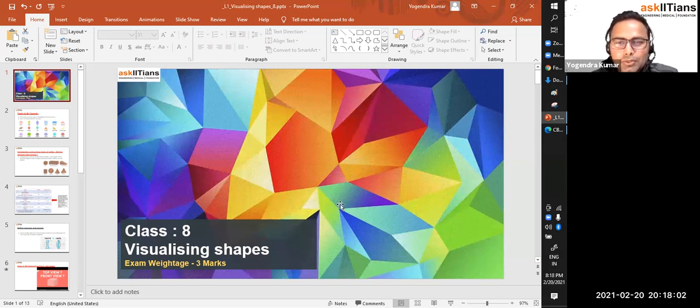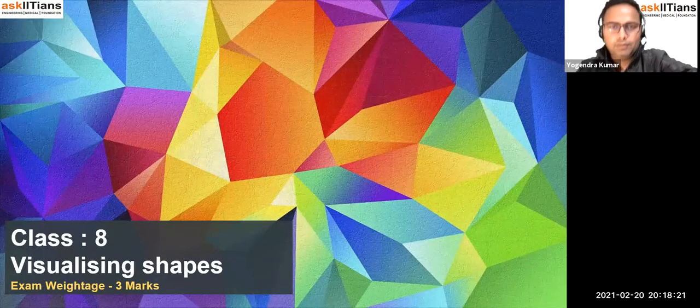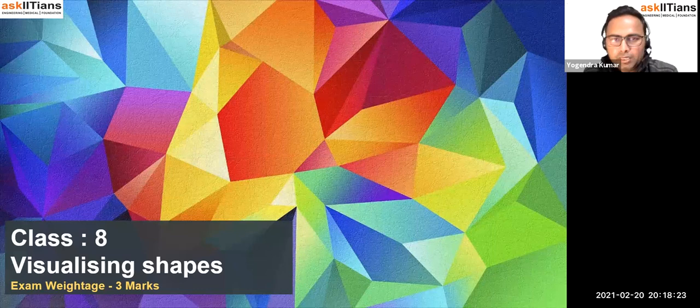Today we are going to do chapter number 10 in your 8th grade class. Okay, we have visualization of solid shapes. Visualization of shapes we are going to do, right? So as you understand, it is a really important chapter for our study of different shapes. We need to understand how we can look at solid shapes in different ways, from different points of view, right? So that's why it is really important.